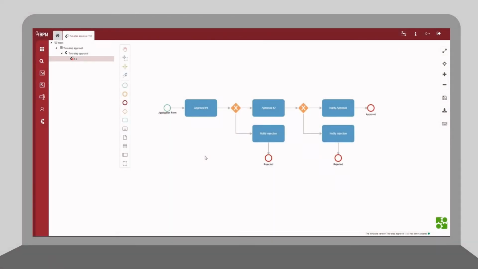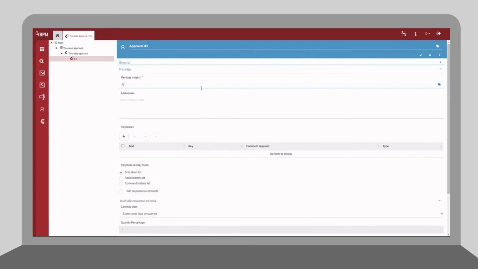What we are about to do next is to automate our business process, and it's very simple. To do this, we will make the corresponding configurations step by step. This activity, approval number 1, will be a user task, and its basic configuration will be a subject for the task. And here we can use tags, for example the name of the flow, which can help us identify the application that we're working with. To do this, we must go to System Data and select Flow Name.